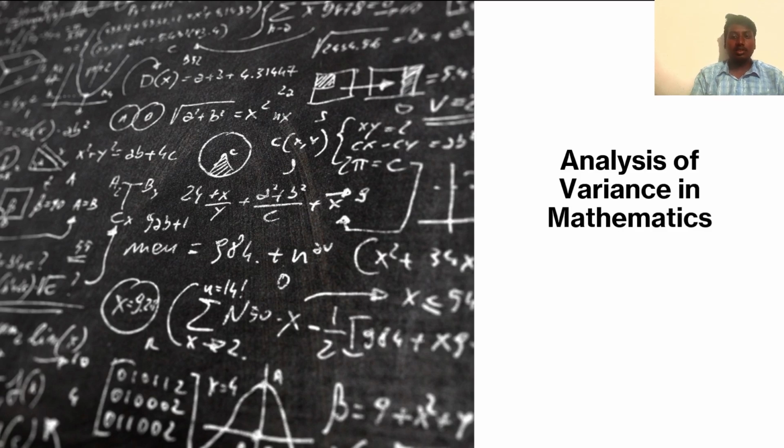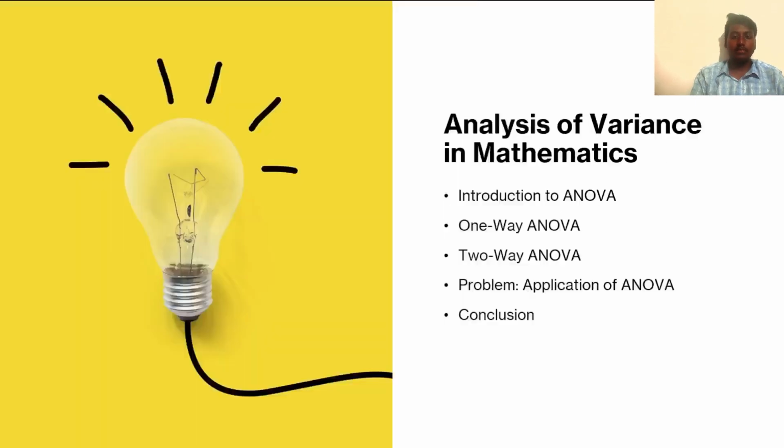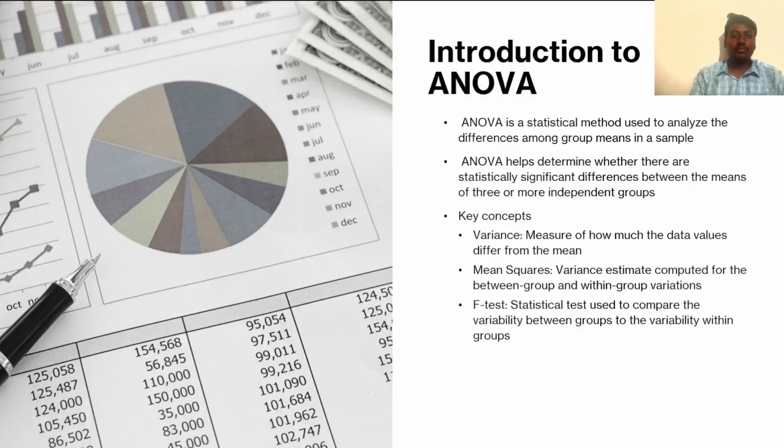So today's subject is going to be about mathematics, and today's topic is going to be about analysis of variance in mathematics. So let's see what are the contents in this presentation. First, introduction of ANOVA, one-way ANOVA, two-way ANOVA, problem application of ANOVA, and conclusion. So let's start the presentation.